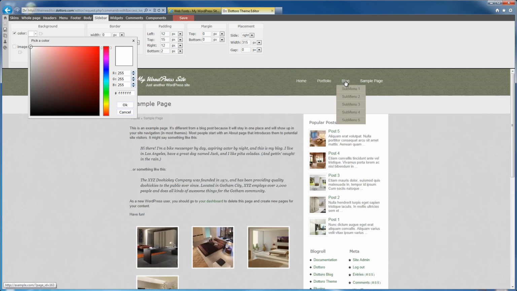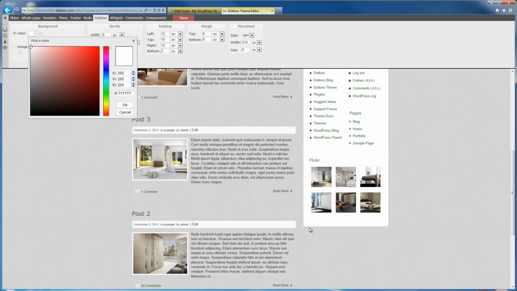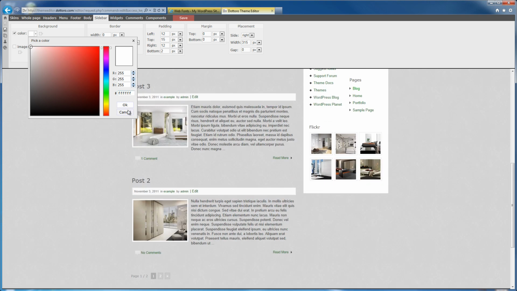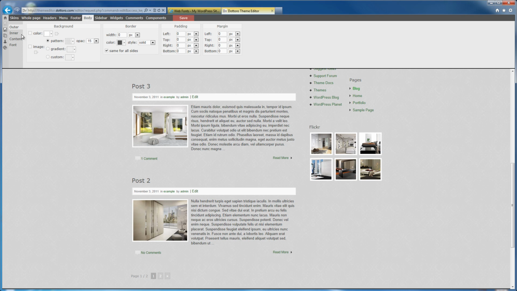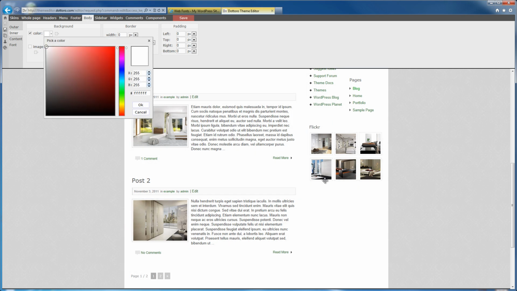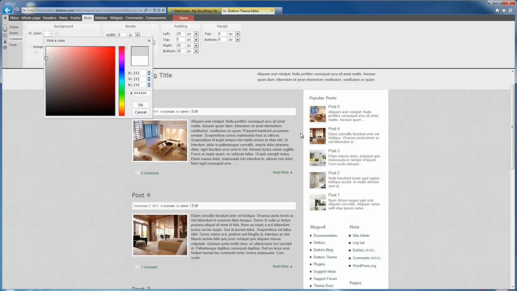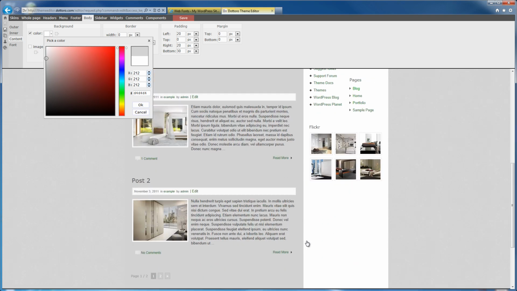But, for example, if we switch to the blog page, then the sidebar does not extend to the footer, because the page content is higher than the sidebar. If we want to set a background behind the sidebar that always extends to the footer, then set a background not for the sidebar, but for the body inner, and a different one for the page content. Now, I set a background for the content that is similar to the background of the whole page. In this design, the background behind the sidebar always extends to the footer.